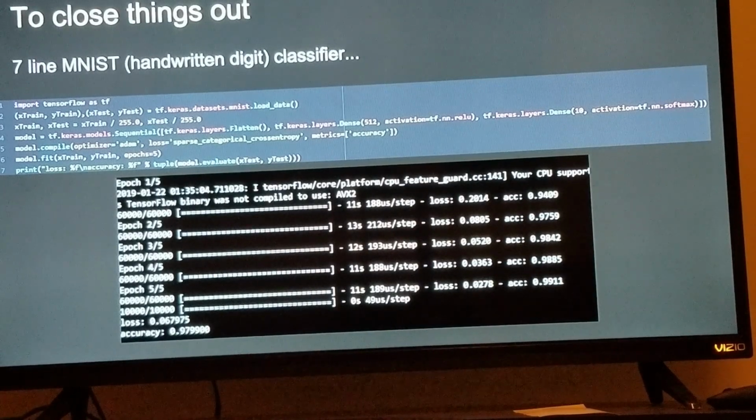And then we're going to compile our model. We have our optimizer, which is Adam, our loss function, which is sparse categorical cross entropy, and we are going to add a metric in there. It'll track accuracy for us. Finally, we use model.fit to train our network. We give it 5 epochs there, which is usually not enough, but it works fine here. And we print our loss and our accuracy on our test data. And we end up with a 97% accuracy, which is not bad for something written in 7 lines.